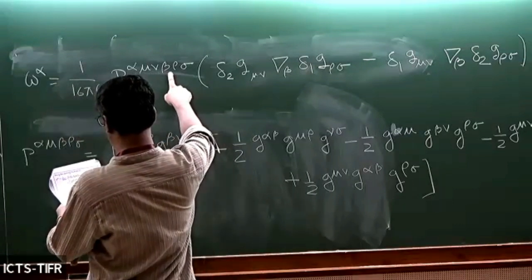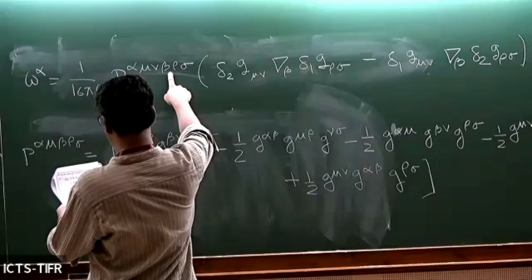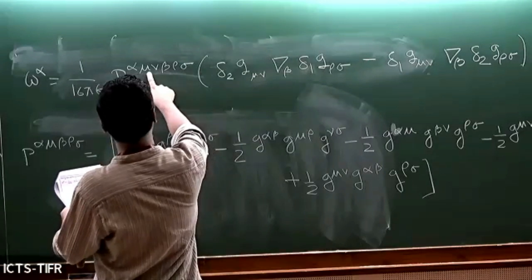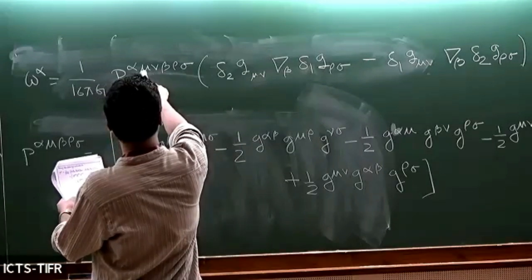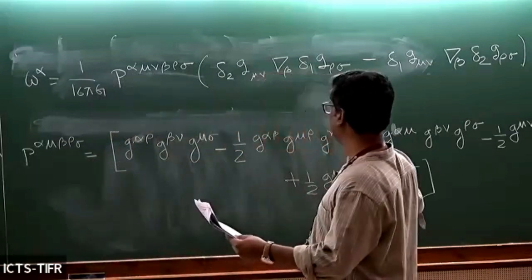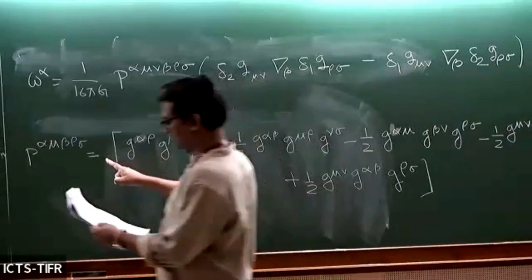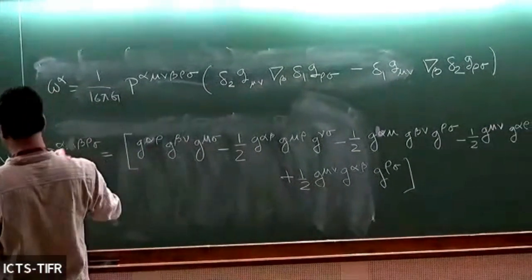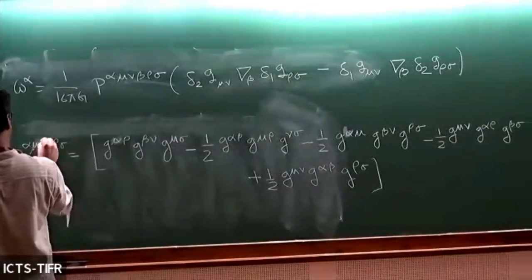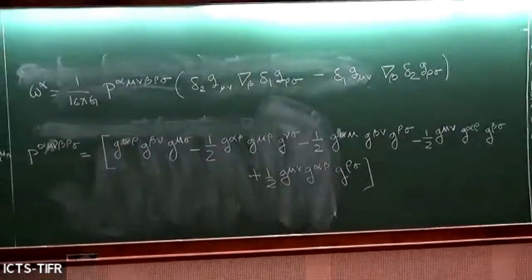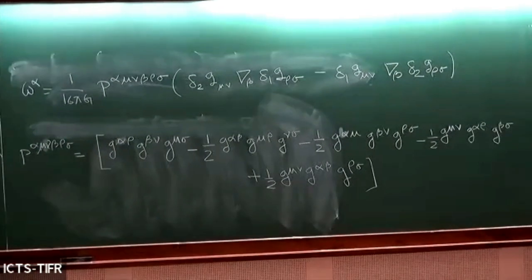What did I write? G, one second. Mu nu. Here, did I miss anything? Okay, so mu. Oh, okay, there is a nu. Mu nu. Okay, that nu was there. It was invisible.